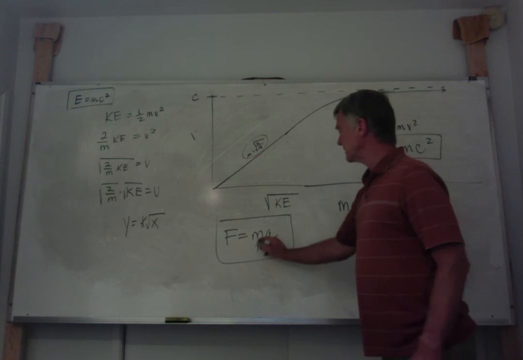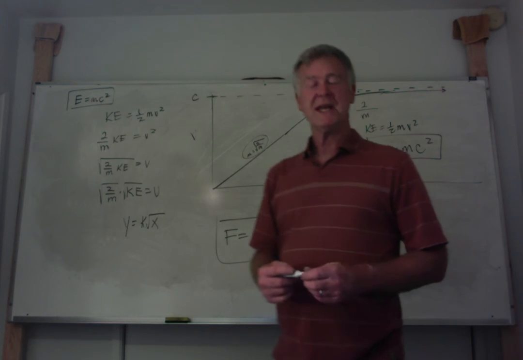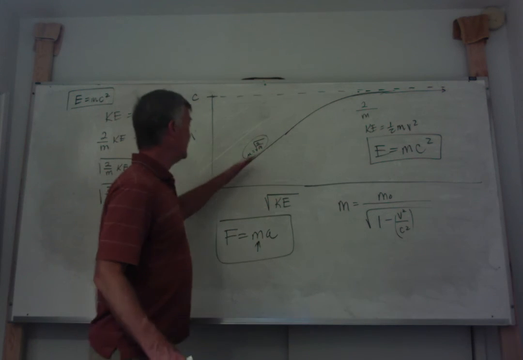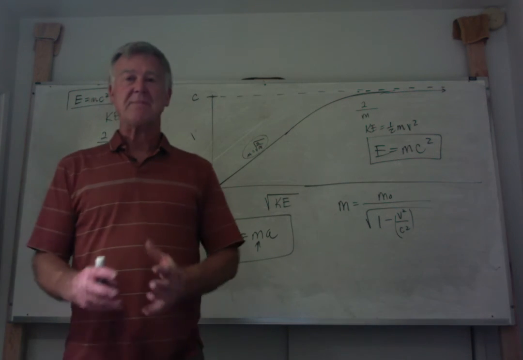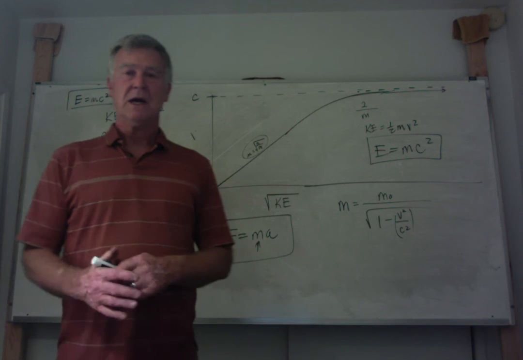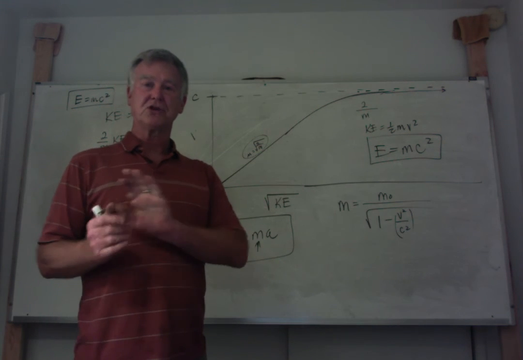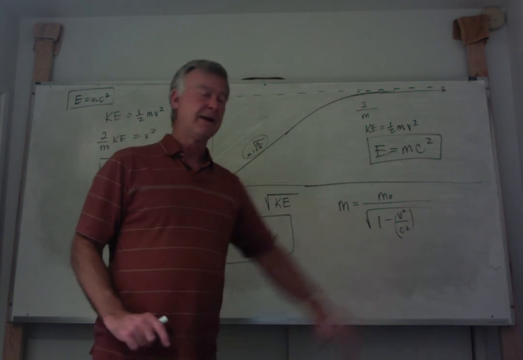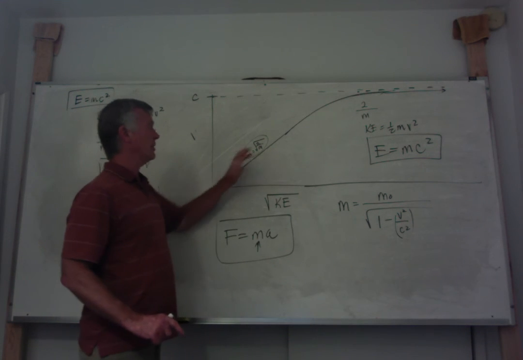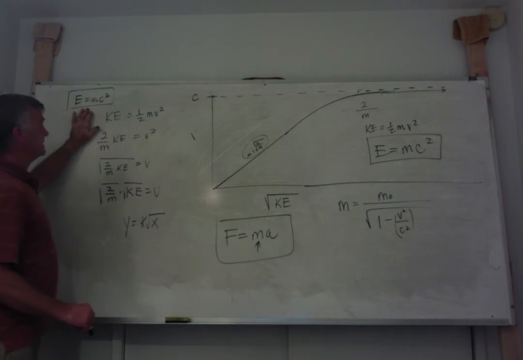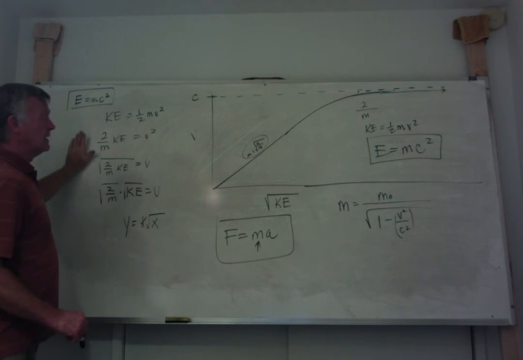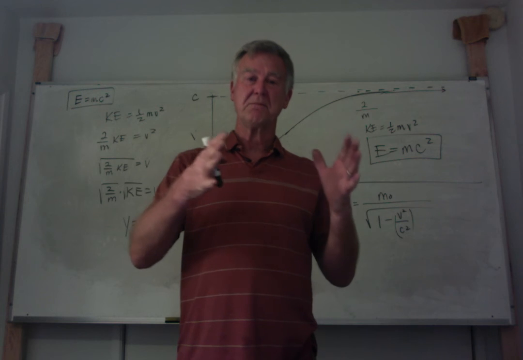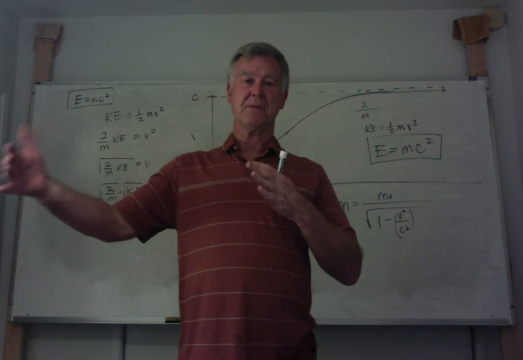But that was assuming the mass was constant. What would happen if I wanted to keep my change in velocity the same, that's this right here, but my mass was increasing? Let's say you were driving along and pushing on something and I kept dropping blocks on it. You would have to keep pushing harder and harder. And that's what Einstein realized here. So this is called the energy mass equivalence equation. Energy congeals and becomes mass, and mass then can become energy.